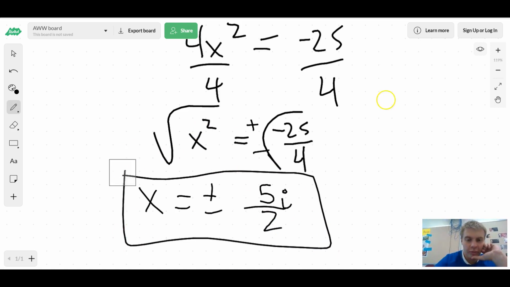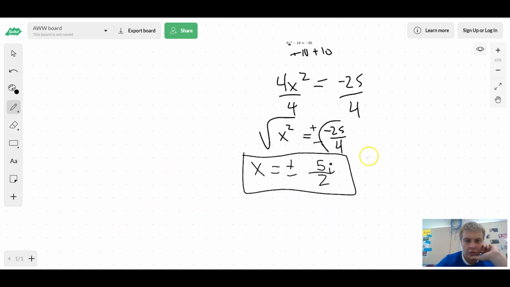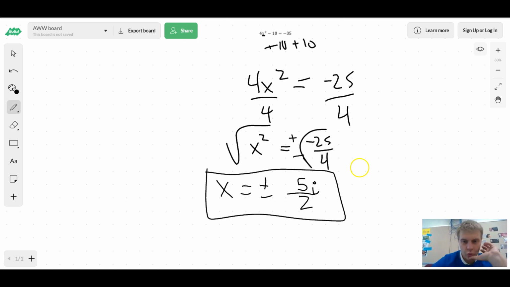And again, if you think from before, when you look at this, you go, oh, look, this thing has a squared. So because this thing has a squared, I should have 2 answers, plus or minus. If you don't put 2 answers, you know right off the bat it's wrong because you didn't deal with that plus or minus. Let's do the next one.